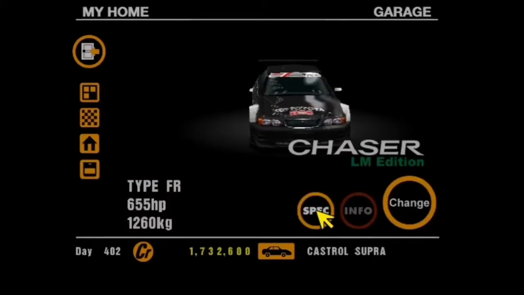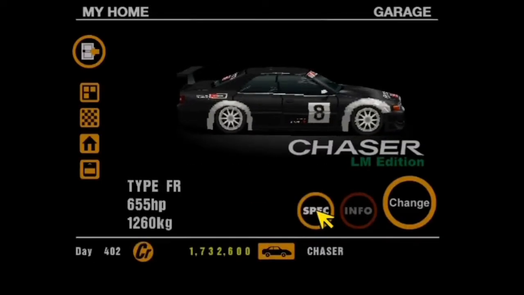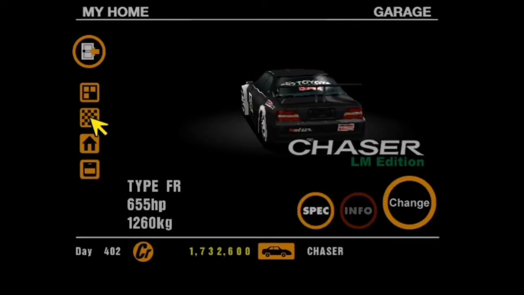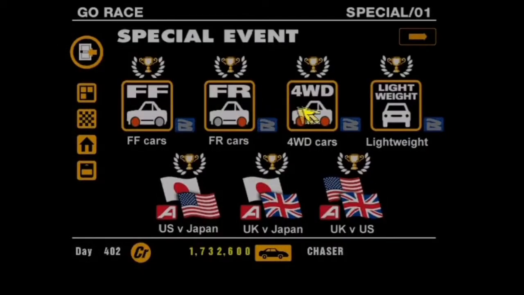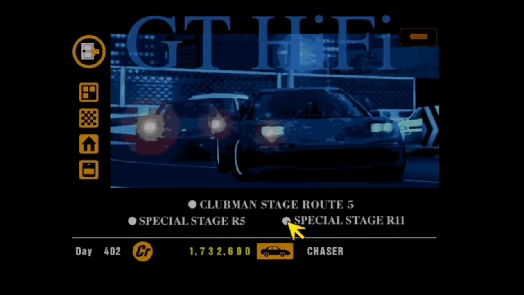And I'm not going to do this in the Supra. I'm also not just going to do it in my Toyota Chaser either, but I'm going to do this in multiple cars. So, as we head over to the special events section, over to the third page, we've got 3 circuits here: Club Stage Route 5, Special Stage Route 5, and Special Stage Route 11. And let's get on with this and see how we do.